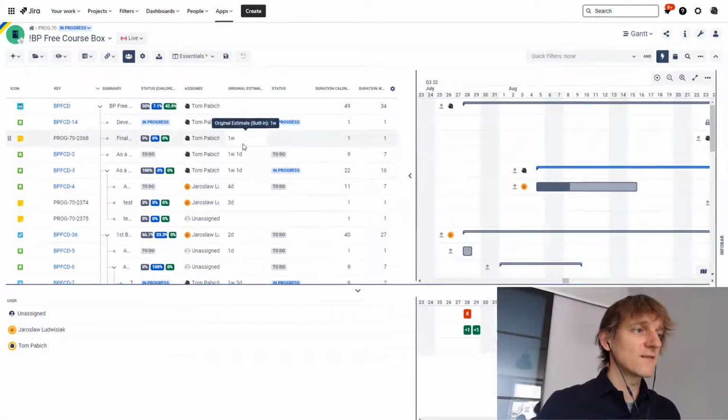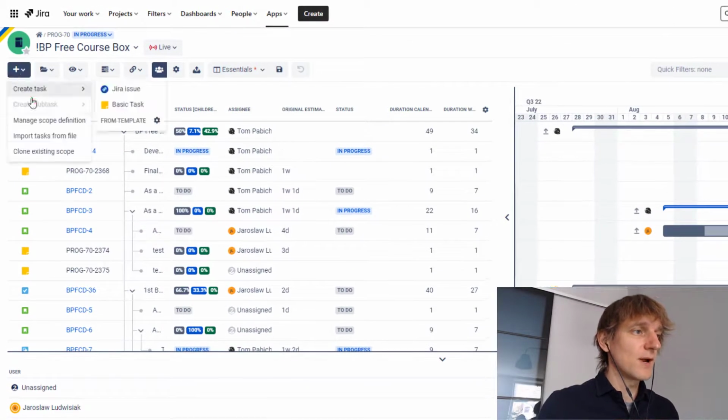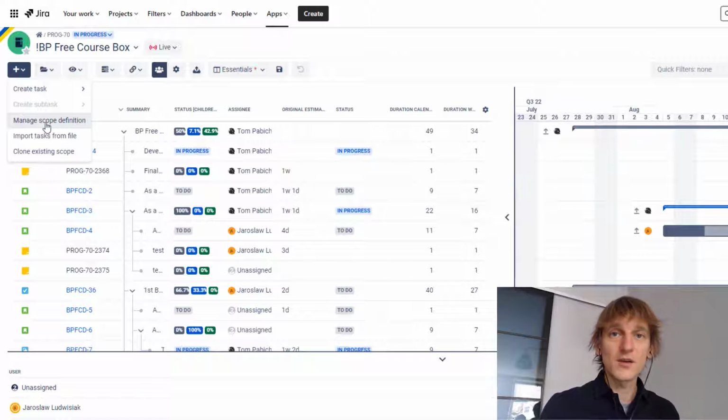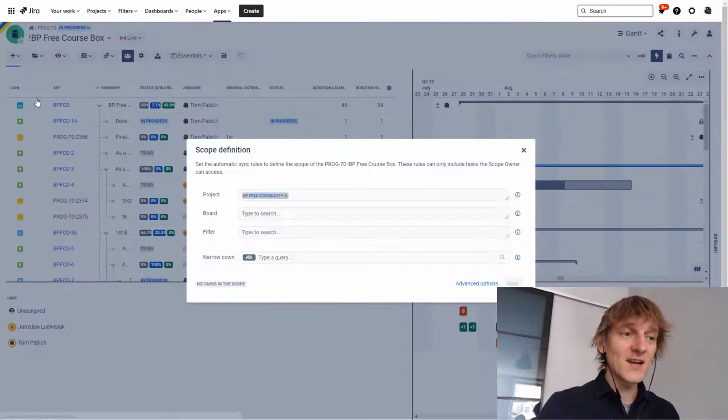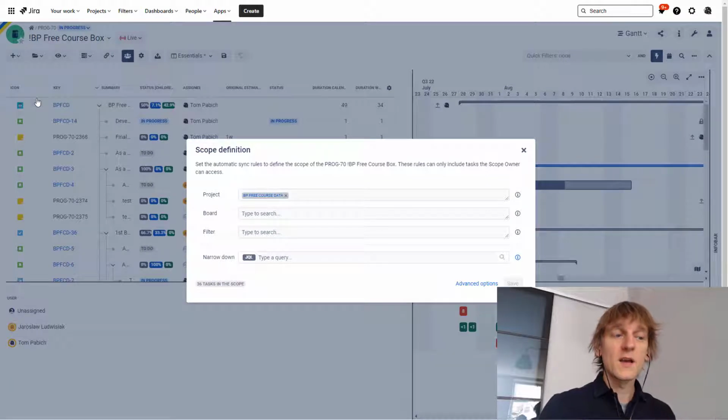Another thing that is available here is that if you go to add tasks and manage scope definition, it does not take you immediately to the configuration of the box and the scope definition of it, but it actually displays a window over here which allows you, in this overlay, to quickly modify the scope. So that's pretty handy, especially for those that modify their scope quite often. If you go to advanced options, this will take you to the box configuration.